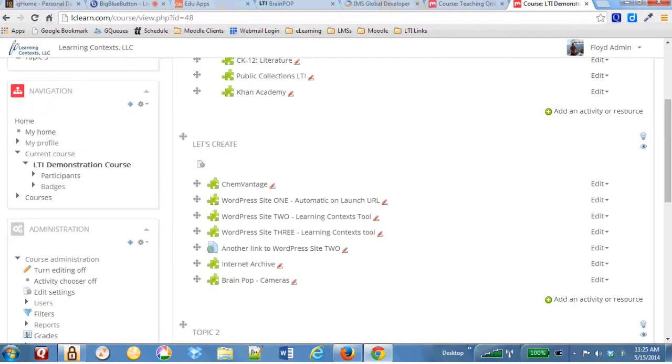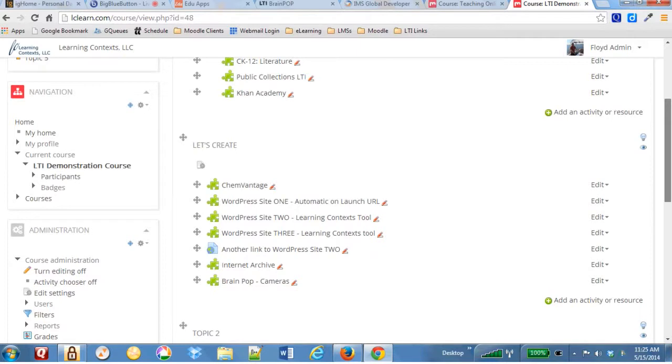So that is how you would create or link to something in Moodle. Now, I did want to show you something else also. You can link to a WordPress blog, and it takes quite a bit of work to set this up. I worked with my son, who's a WordPress expert, and it took us really about 2 hours to figure it all out. Now that we know how to do it, we can do it in about 10 minutes.